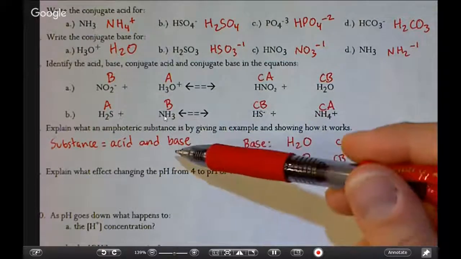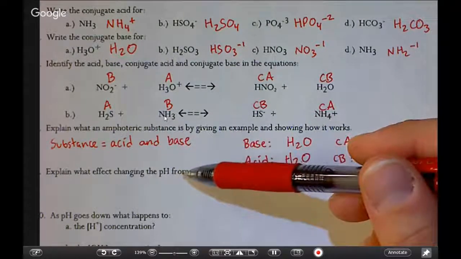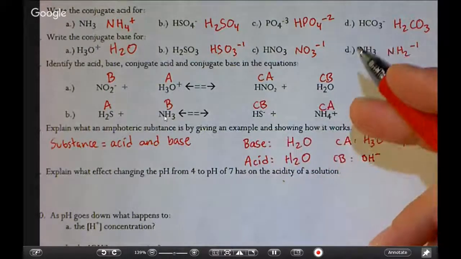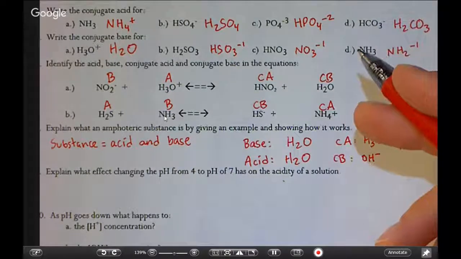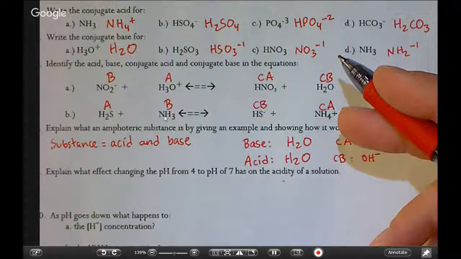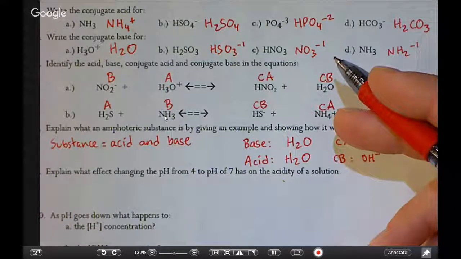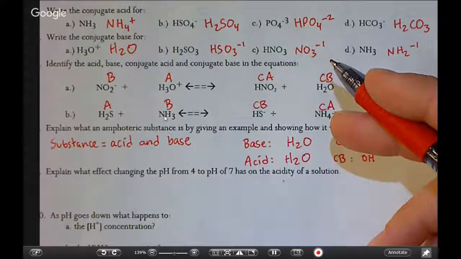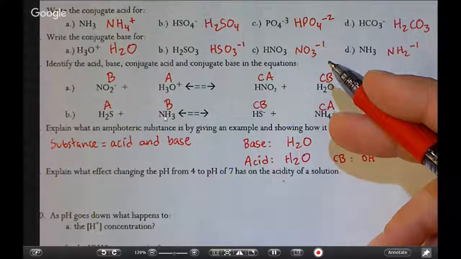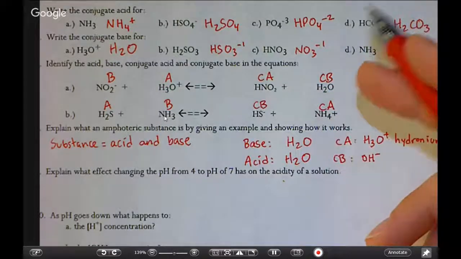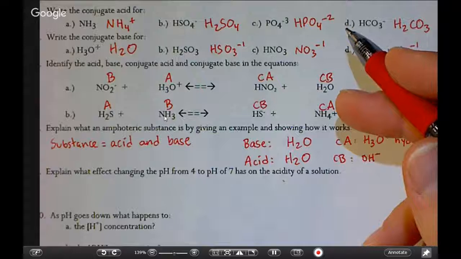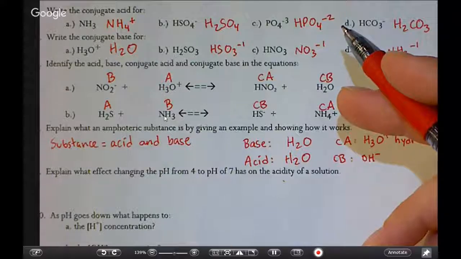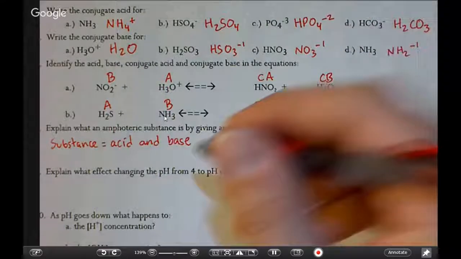Okay. For 9, what effect does changing the pH from 4 to 7 have on the acidity of a solution? Makes it neutral. Okay, but if we're going from pH 4 to pH 7, what are we saying? It's a huge difference in like the decimals. I found 10 to the negative 4 versus 10 to the negative 7, and it's like. Okay, so less concentration. So if you go from 4 to 7, are you more or less basic? More basic. More basic, and I meant to say acidic, so more or less acidic. Less acidic. Okay.